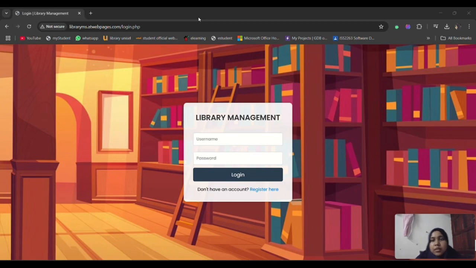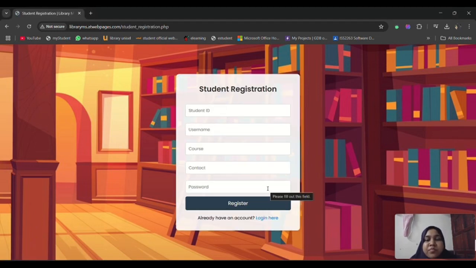Assalamualaikum, my name is Raisa. Today I will present the student module and database for our library management system. Student registration. For the student registration, you have to press register here.